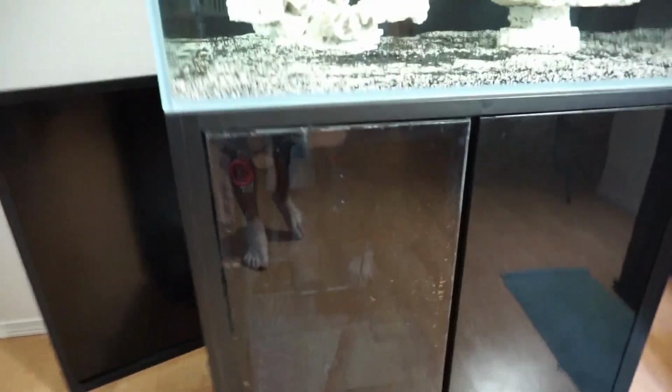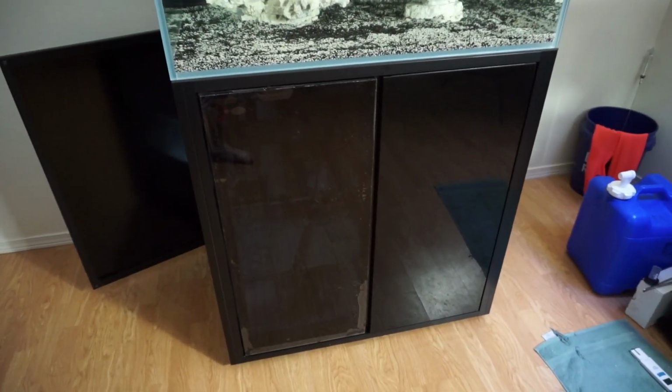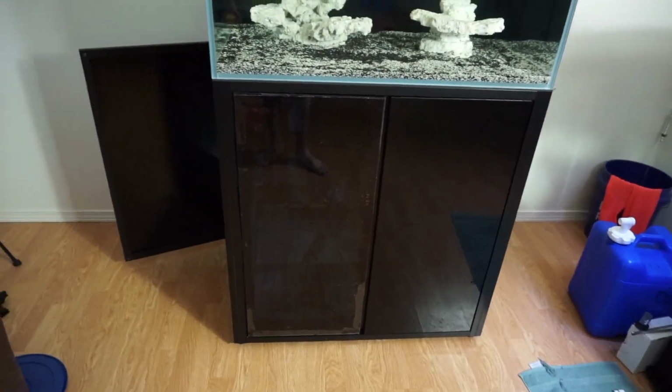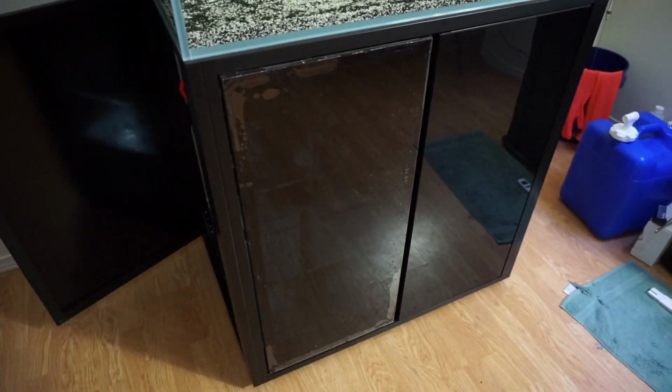Yeah, either way, this is going to be a great temporary door until I get a factory replacement to match this door. It was a great idea. I can always do it over again if I wanted to. But I'm just going to use this door as a spare once I get the new one in.